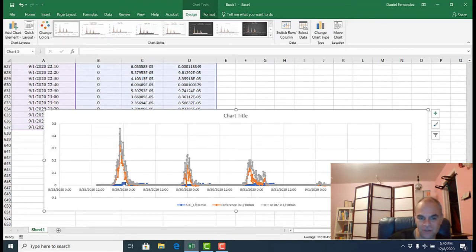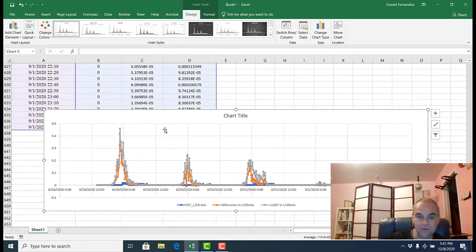Then, of course, the blue one underneath here is a little hard to see. That's the actual liquid water that my fog collector was able to pull out of the air, or out of the fog, I should say. And we're interested in actually the ratio of how much water did I get compared to how much water was actually available for me to get. That ratio is an efficiency. And that efficiency is a number that we're seeking to find for each of these events. And it won't necessarily be the same for each of these events, but I want to find it for as many of these events as possible. And I'm going to show you how we can both plot the data and look at the efficiencies.